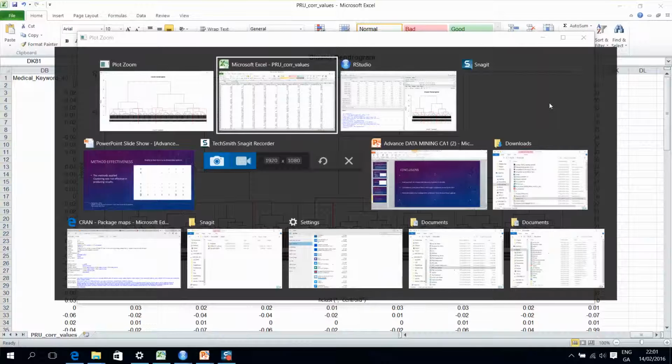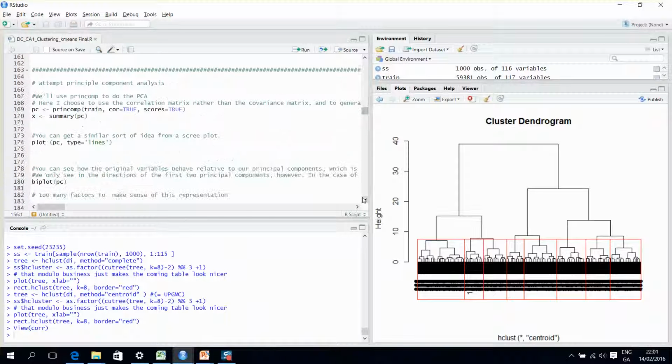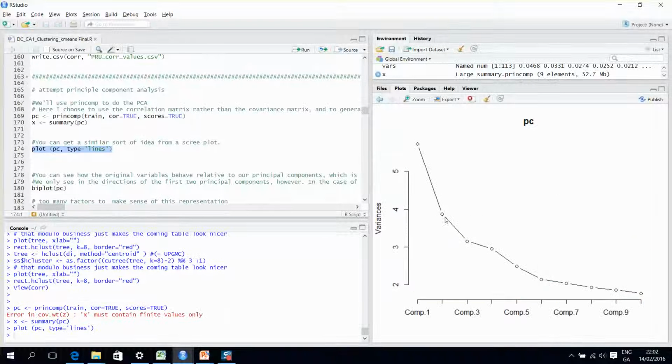Okay, so we jump back into our R Studio. Here we describe how we introduce PCA. The first approach is to use a correlation matrix, looking for an elbow in the eigenvalues under which we can discount. There seems to be a gradual drop off, but there do seem to be some more meaningful principal components at the front.